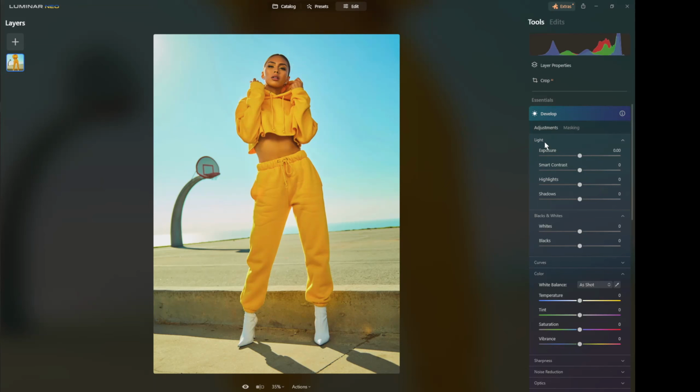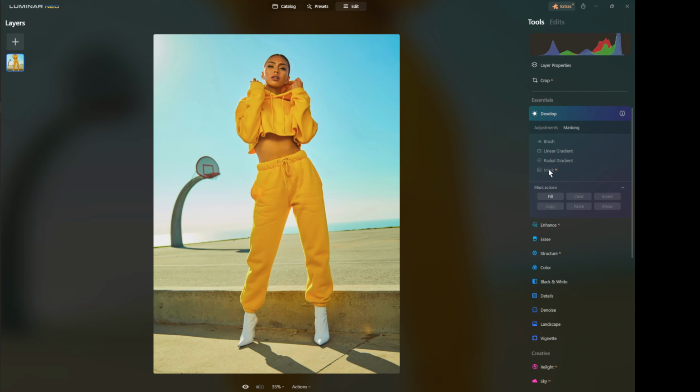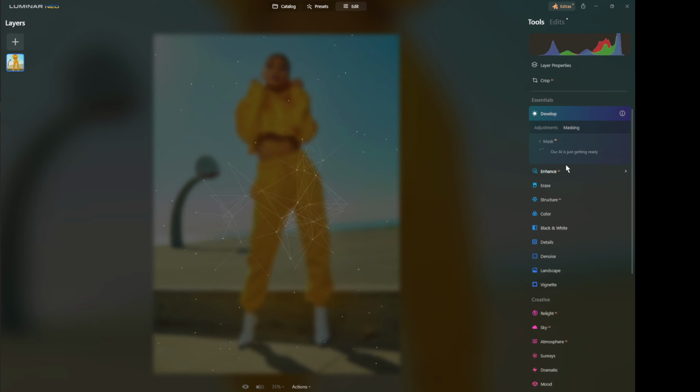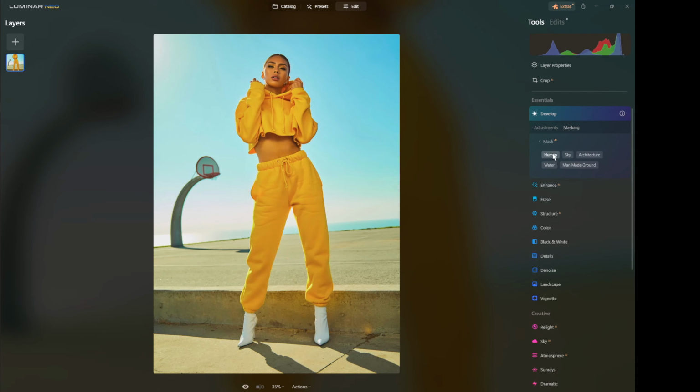So to show how this works, we'll use this image which I downloaded from unsplash.com and taken by Dom Hill. So we'll go into masking, mask AI, and we'll see what sort of mask we get. That's a pretty good mask.